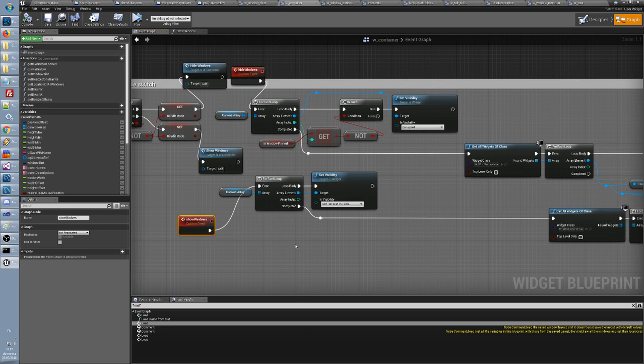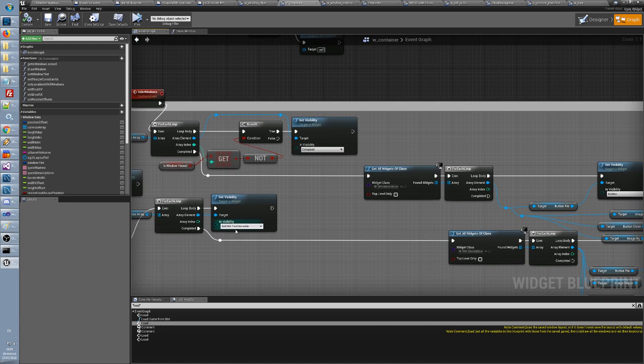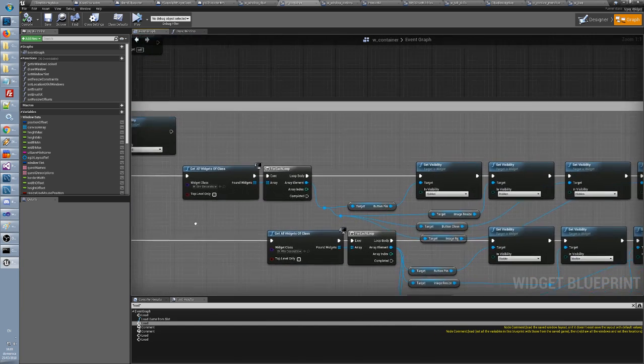When we go show, what is it doing? It's doing a for each loop. It's setting the visibility to self hit test invisible. What is it? Same as invisible, but doesn't apply to children. Visible to the user, but only as art. The cursor hit test will never see these widgets. Really? I mean, why do we set this and not visible? Why don't we set it visible?